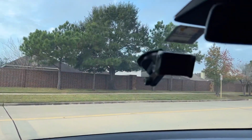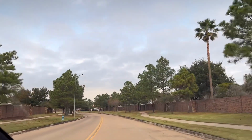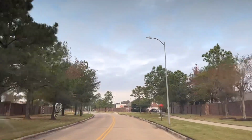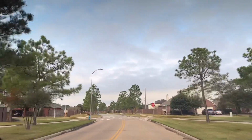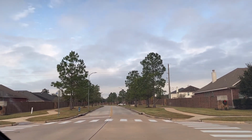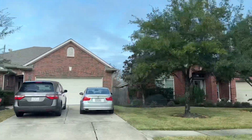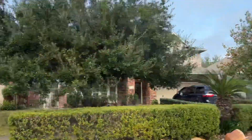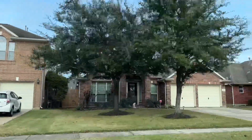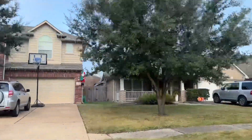I'll do one circle around this section so that you can see proof that there are homes of all different price points in this neighborhood. And they're sectioned off really well. So let's see, we will turn to the Glen Manor. So I'd say these homes are probably still in the 200s for the smaller ones. So it really is a neighborhood for everyone.